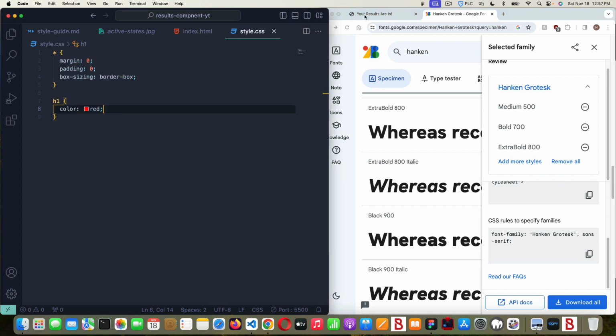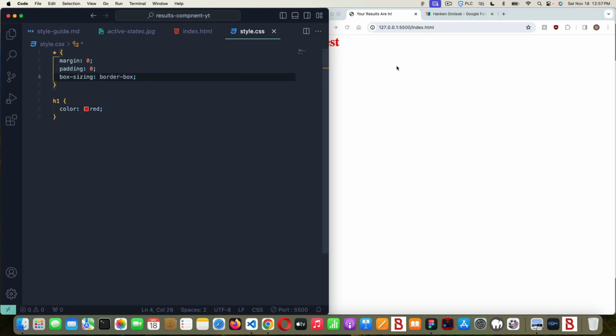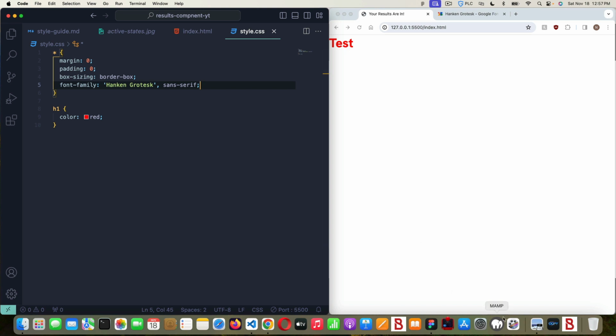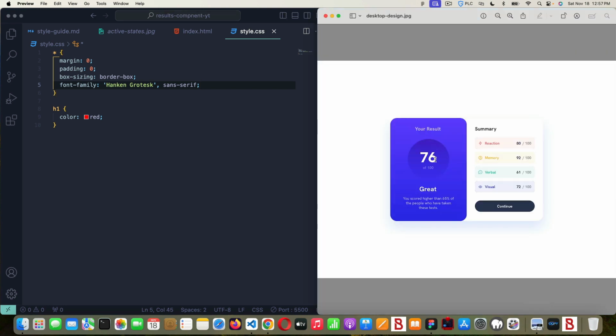So we got the font family copied. I'm going to put my design back up here, the page that we're working on, and I'm going to copy and paste that into my select all asterisk code and hit save. And there, now our font looks like the design font. Okay, pretty cool, huh? So that's how you get any Google font, guys. You can do that same process no matter what project you're working on. If you've never used Google Fonts, just remember that process or come back and watch the video, and that's how you do it.